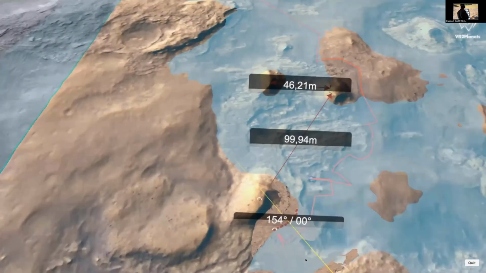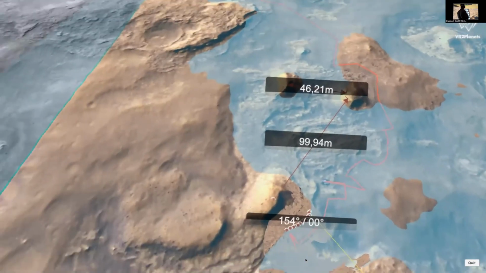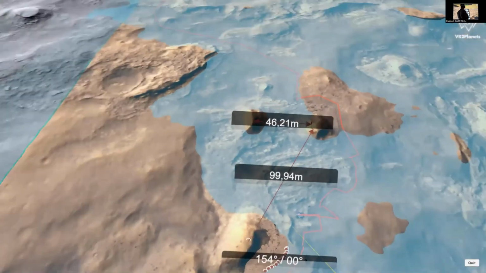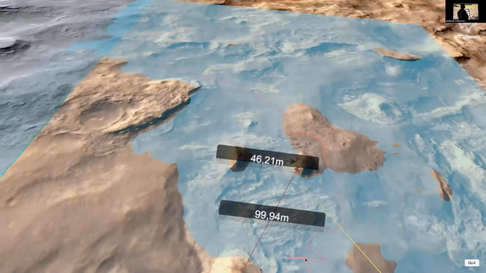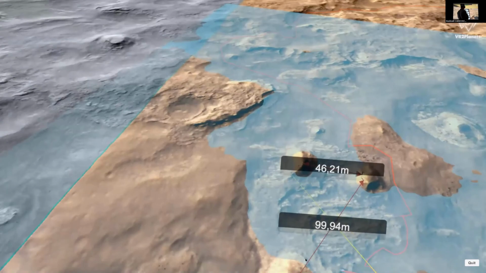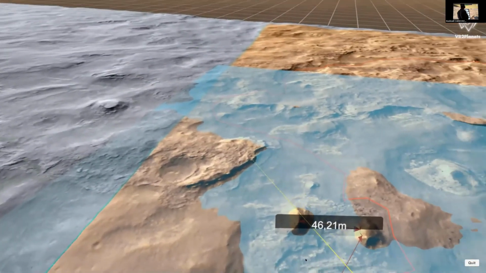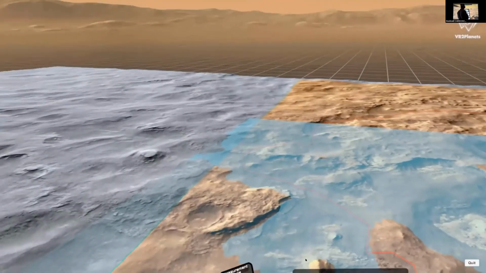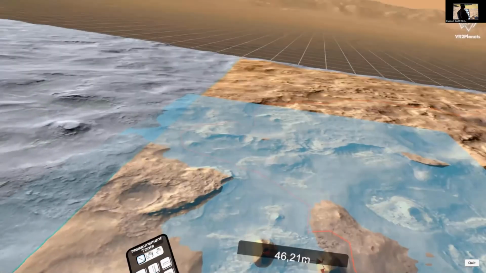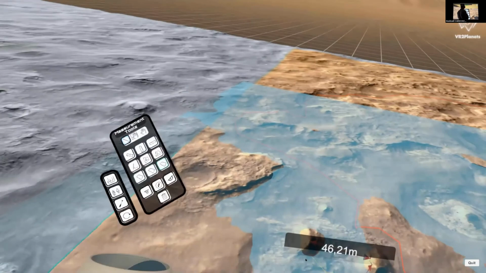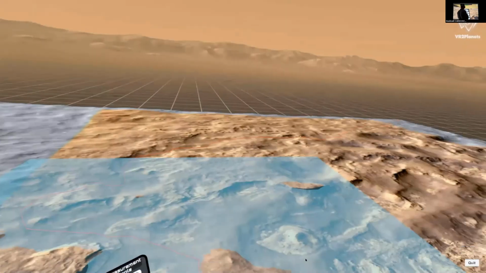So here I can see that this specific plane at this given altitude is also crossing this butte or those little mesas. So I am able to make regional correlation that would have been very difficult to do in 2D view or only in your favorite GIS software.